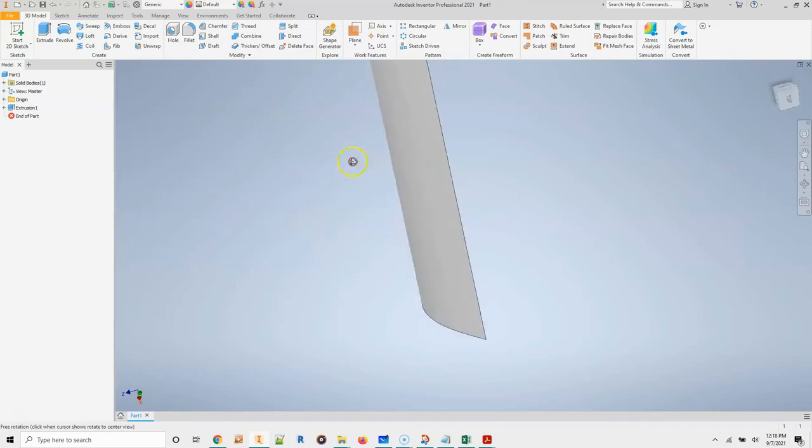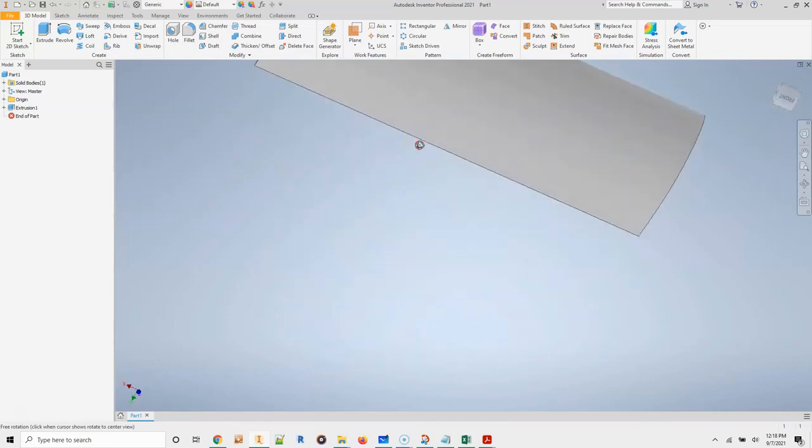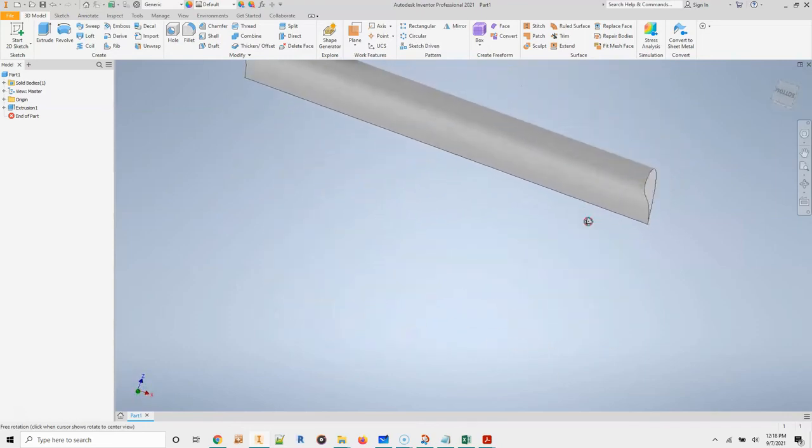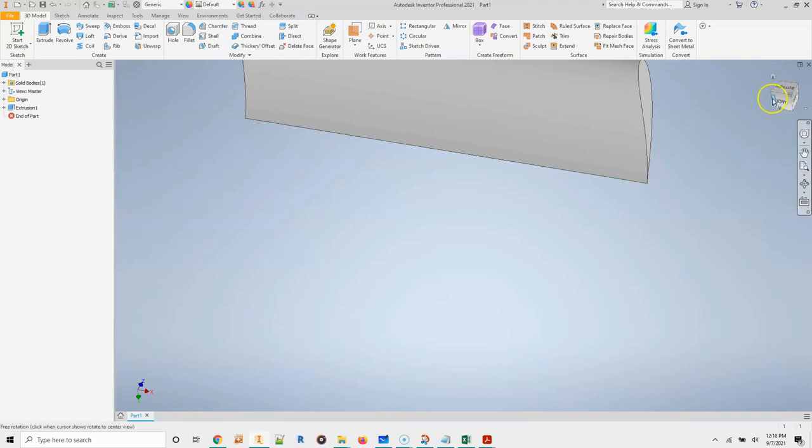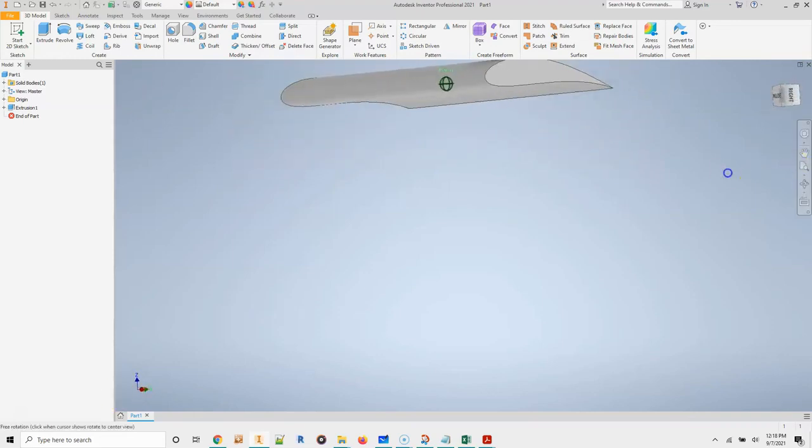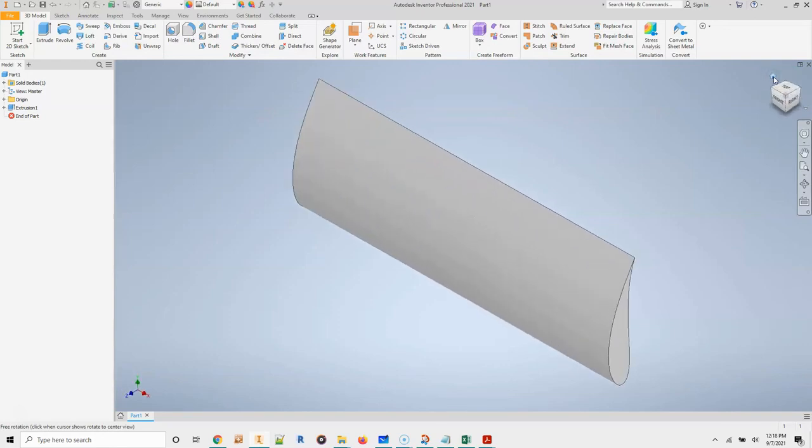If you look at the top right, you see the cube is also moving. You can also click that cube to make things move. And you can just, if you want to see it from the right, you can just click on right, and you can use these arrows to rotate a little bit. So if you ever get lost, you can just click on home and it goes back to the default view.